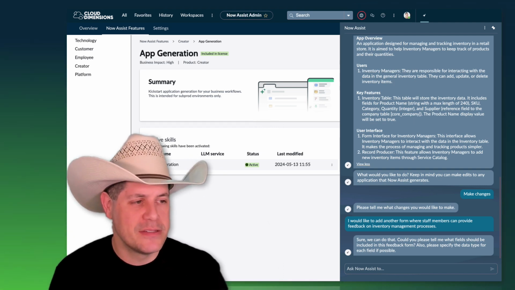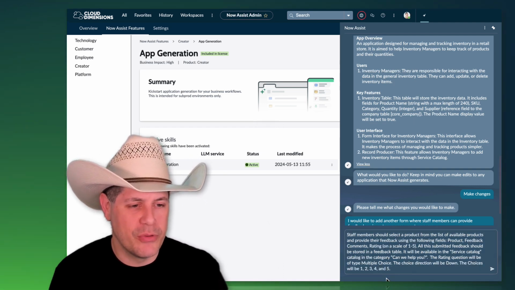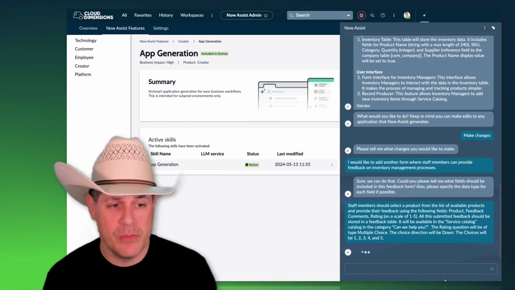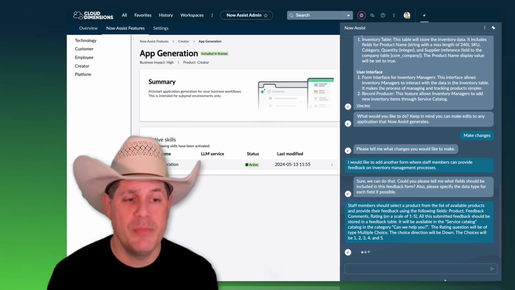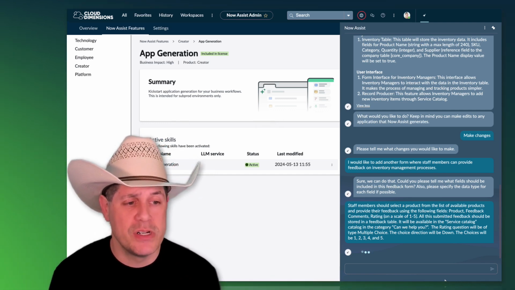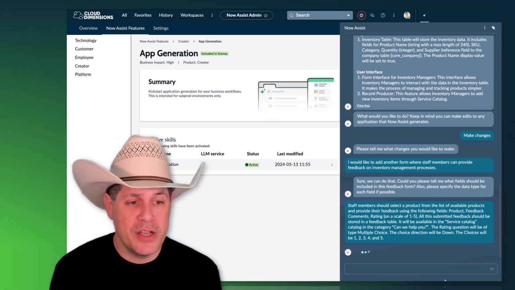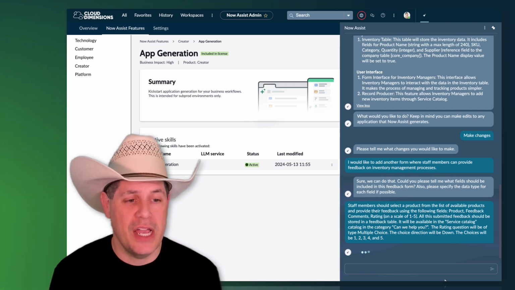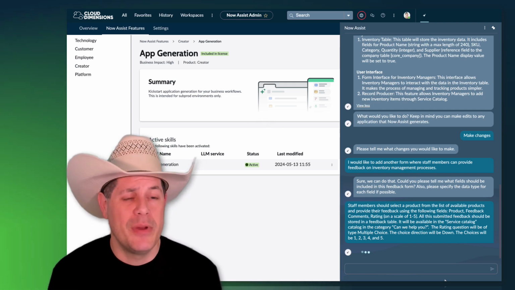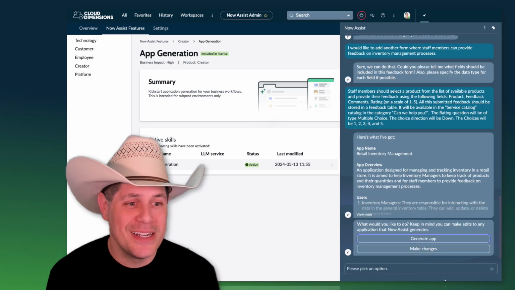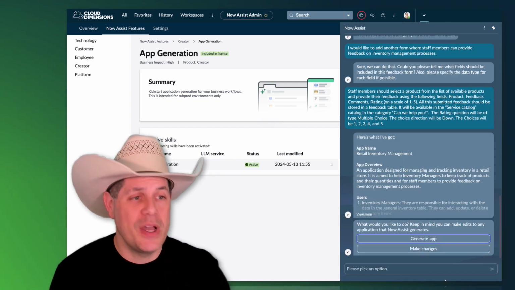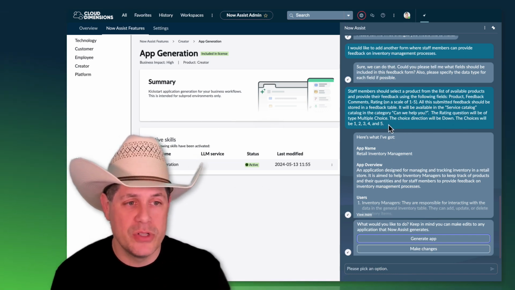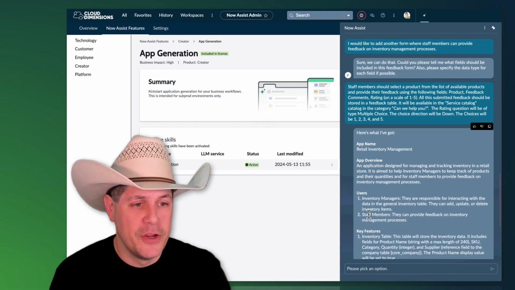Luckily, I have wrote out that a little bit because it's a little lengthy with the requirements, but basically I want them to be able to select a product from the other table, like a reference field, give feedback comments, give a rating on a scale of 1 to 5, and then all that feedback should be stored in a feedback table. I did ask it to put it in the service catalog category, can we help you? But I've had some trouble with that. I'm not sure if it's me prompting or if we're not there yet. But I also asked it to put the rating question of type multiple choice, make it go down, and the choices will be 1, 2, 3, 4, and 5.